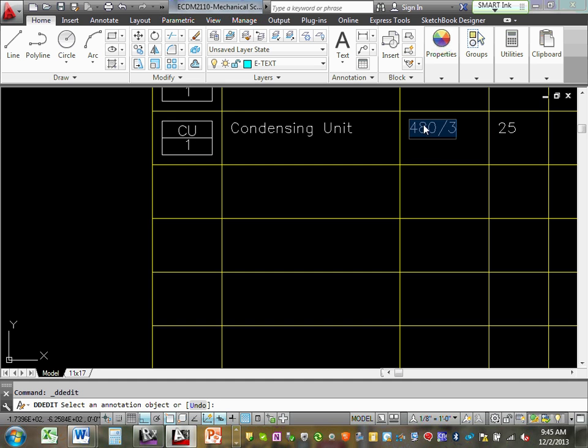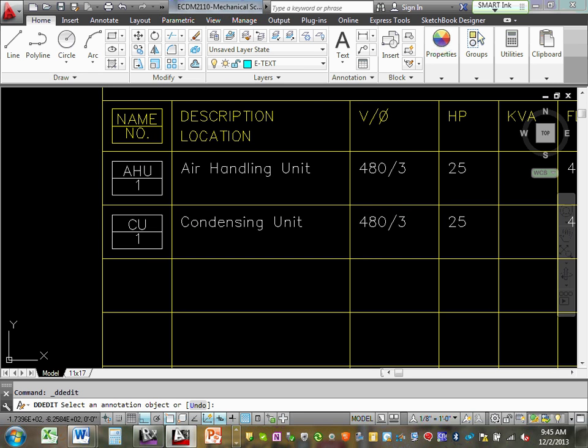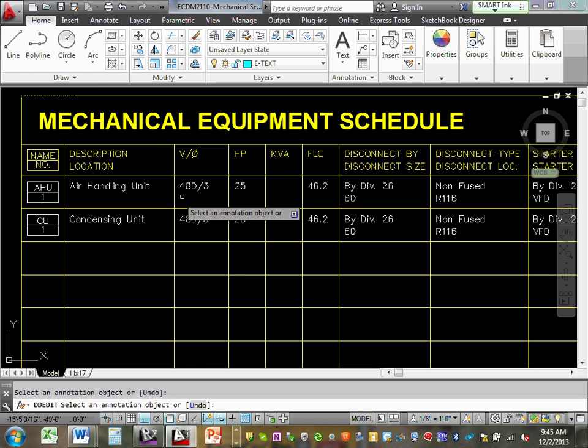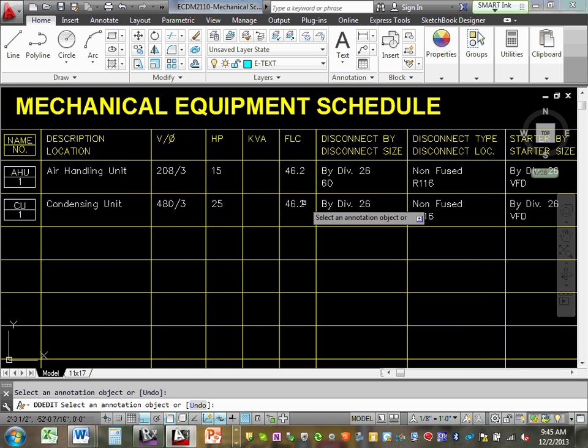The voltage is, why didn't I change? Oh, didn't I save this? I thought I did, non-fuse. I must not have saved these. This was 15 here, sorry. And I thought I changed these to 208. 208. Okay, so everything else we should be able to, yeah, we did that. Now the voltage, guys, same thing, it's 208, 120. You use 208, 3-phase. Now there is no horsepower for this, right?